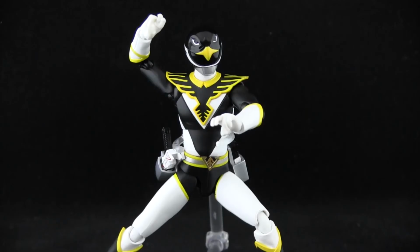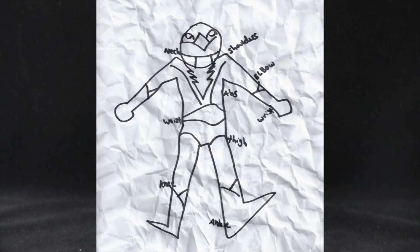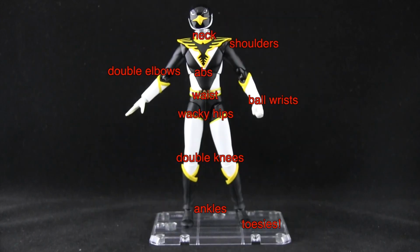As far as articulation goes, nothing new here, so I'll save you the time and just throw up this diagram. No? Not good enough? Okay, here.